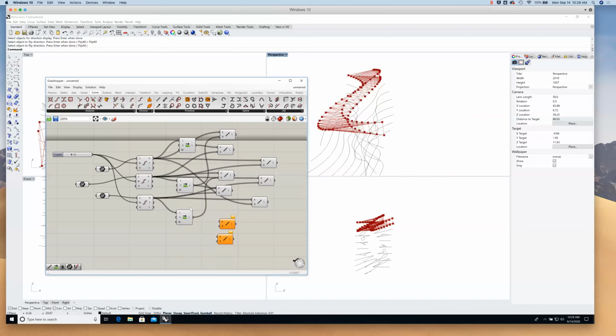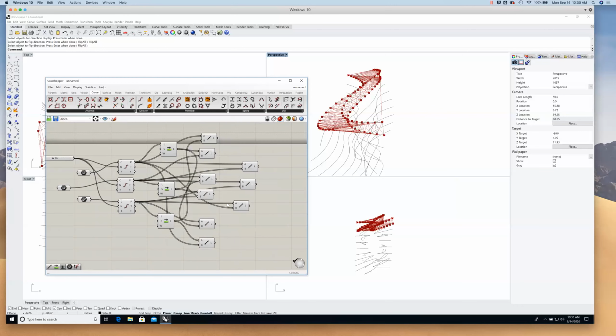Okay, last but not least, here we have another set of lines. They're orange because there's no data plugged into them, so they're not really doing much of anything. And I'm going to take these set of points with this shifted list of points, and then this shifted list of points with these regular set of points. There we are. All righty. And change that wrap value from true to false. Okay.